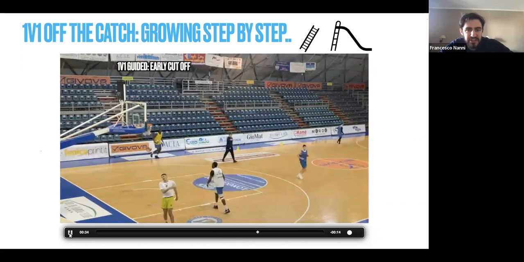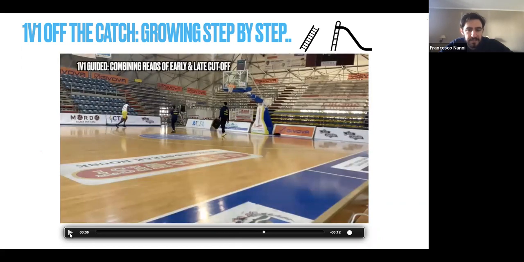You see how much more, I want to stress this point, this is way, way more challenging and harder for the player than simply playing 1-on-0 and saying, okay, now you make one dribble to the right, and then you change hands and go in the opposite direction. The way you improve dribbling and the way you improve playing 1-on-1 is by having somebody in front of you and something to read. We need to perceive something on the court and act on something. We're going to speak about it later.